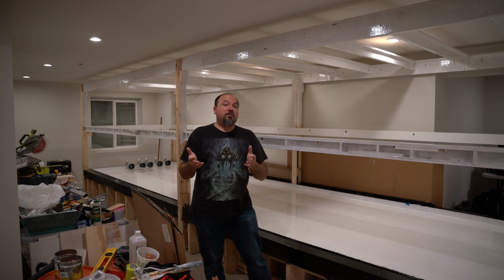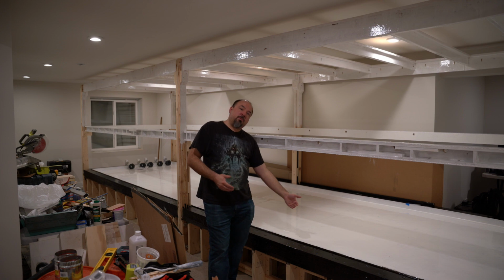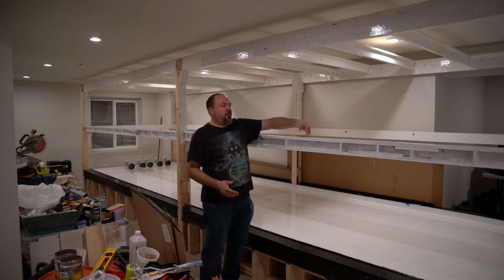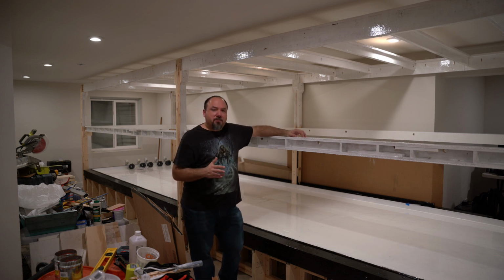And those layers of fiberglass were applied to the bottom of the aquarium, the bottom seal beam, which holds the bottom glass in place, and the top inside face and bottom of the top aquarium brace beam system.